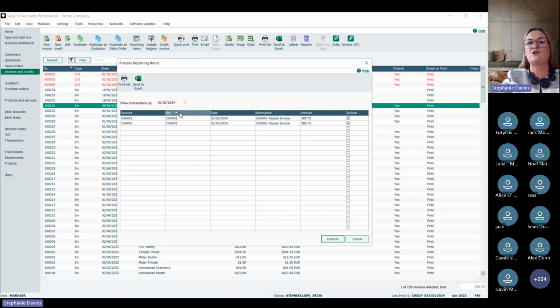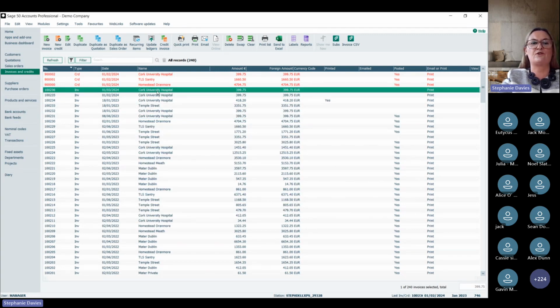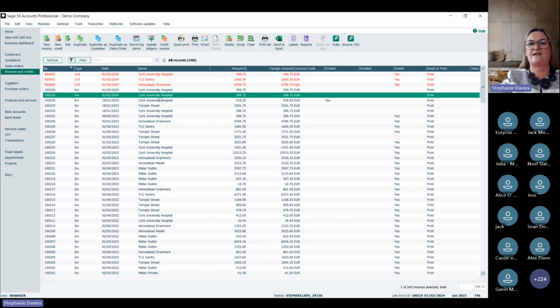And you can see now that I have 2 invoices that are created, and literally clicking the process, behind the scenes, I'll just close off that. Behind the scenes, I have the 1st or the 3rd there and the 1st or the 2nd identical invoices. And likewise, I can use my duplicate, my crediting, or straight into my updating. So I've only shown you 2 screens there between the sales orders and the invoicing. And hopefully you can see, if using the duplicate, you can use the credit invoice, you can use the quick print items on that a little bit more efficiently.